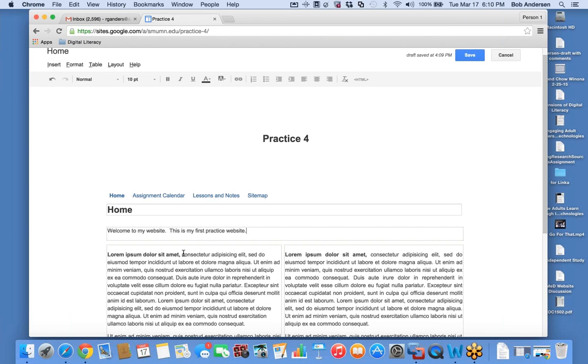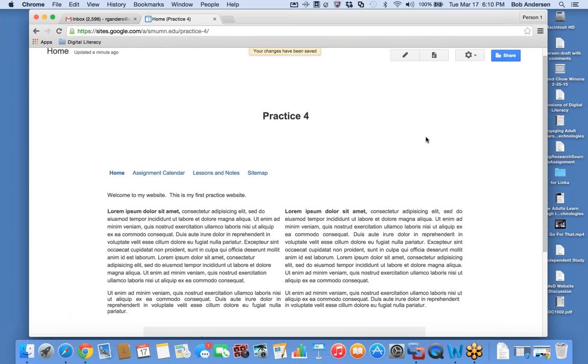So you could just simply add text, and when you have what you like, simply click on Save. And then it'll go back to how it will look when someone else visits it, if you will.